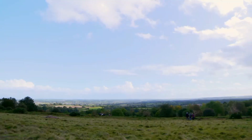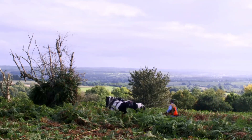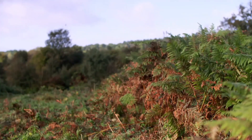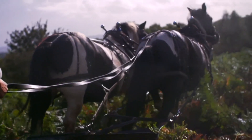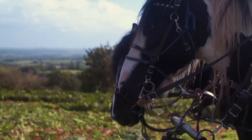We're managing the bracken in a really sensitive way. It's like a roller with bars across it which bruises the bracken, so next year when it grows back it'll grow back very weak and more stunted — which is the perfect habitat for the snakes, just how they like it. This gentle method of land management is a lifesaver, because the adders must be able to sense the horse is much more than a great big machine that just flattens and packs the ground.